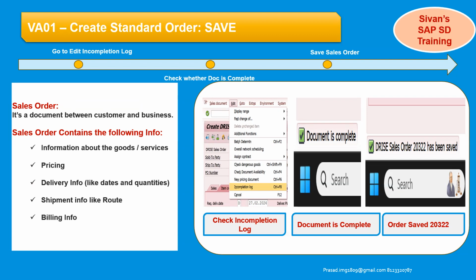While saving it, you need to click on the check incompletion log button, to see whether any incompleteness is there or not. Based on that, once the document is complete, the system will allow you to save the sales order. So go to edit incompletion log, check whether the document is complete. If it is complete, then save the sales order.